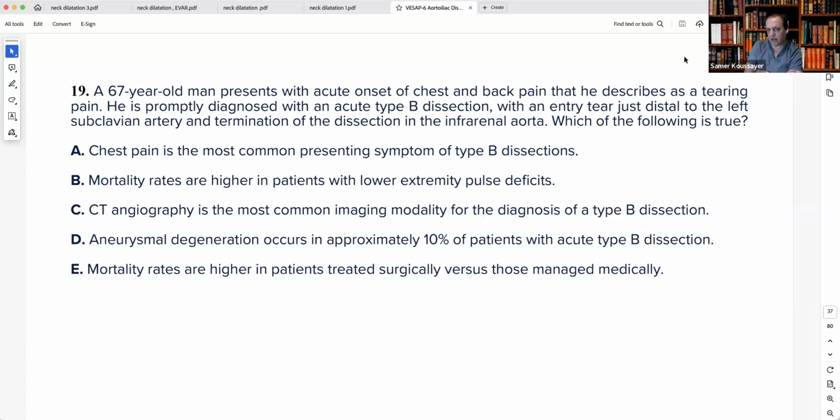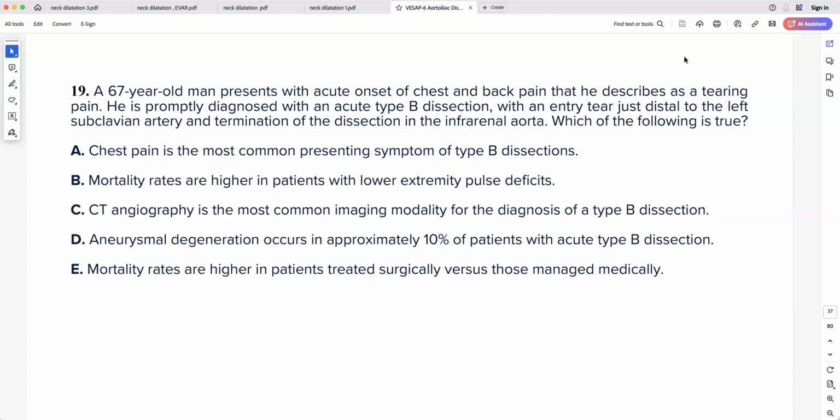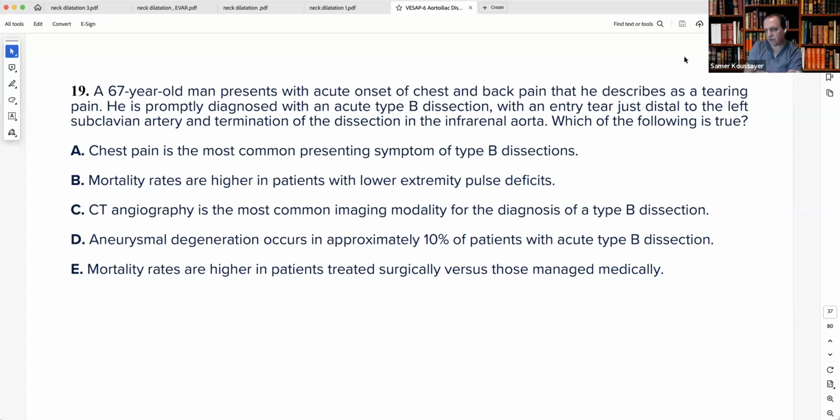Remember we talked today about doing carotid under regional anesthesia versus general anesthesia. By logic, you think regional anesthesia has less mortality than general anesthesia for carotid. But the trial shows no difference between regional and general anesthesia for mortality after carotid. So the same thing here, even though it sounds like surgical is higher, the trial which has been done to compare these two groups found that the surgical group was a bit higher, but not statistically significant. So we can see it's no different.